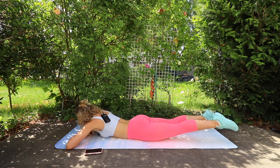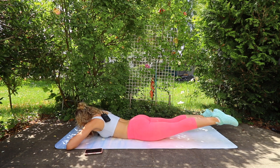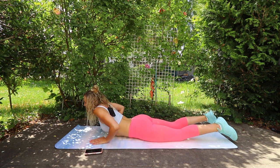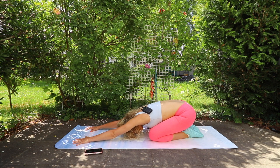Almost there, keep at it. Yes, 5, 4, 3, 2, 1. Come back into child's pose. Extend your arms in front of you. Maybe rock from side to side a little bit. This feels so amazing.